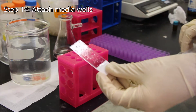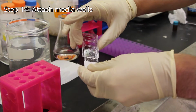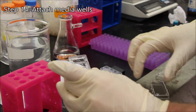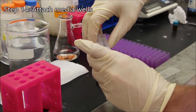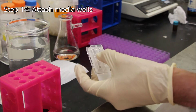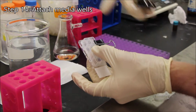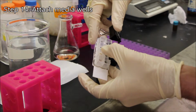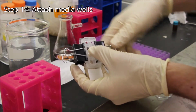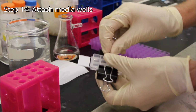I'm going to do this again. Place it in the holder. Add the media chamber. Place the first clip on the upper side, and this just prevents the media well from flying away. Three steps.